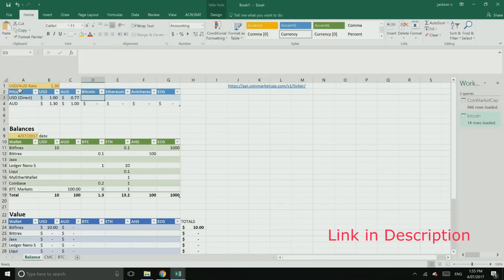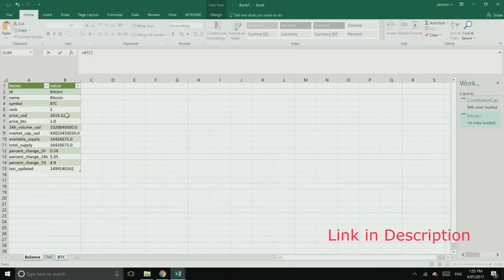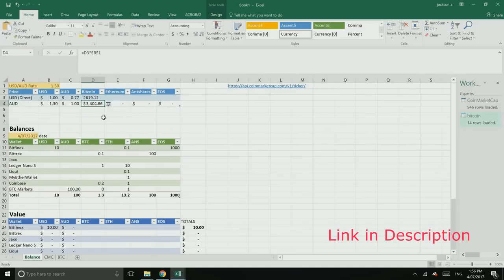So you go into your price table, click on the Bitcoin cell, and then you type in equals, click on the BTC sheet, and then select the cell next to price underscore USD. So you want to select this cell and then press enter.